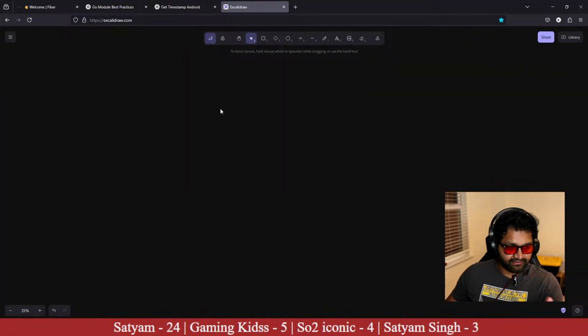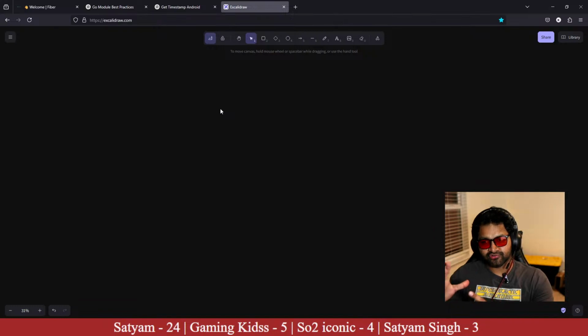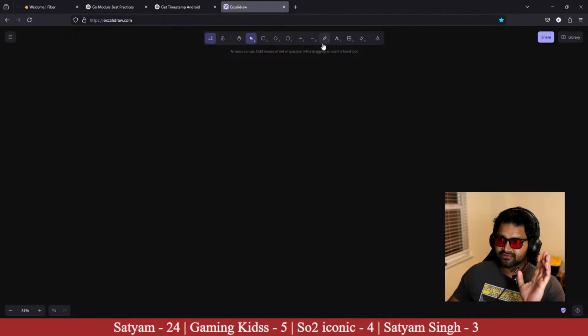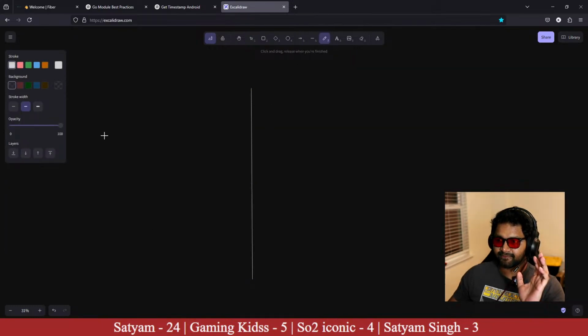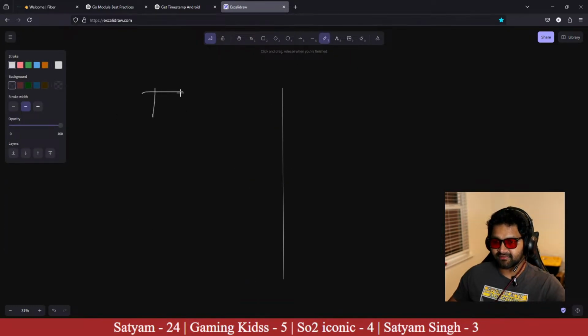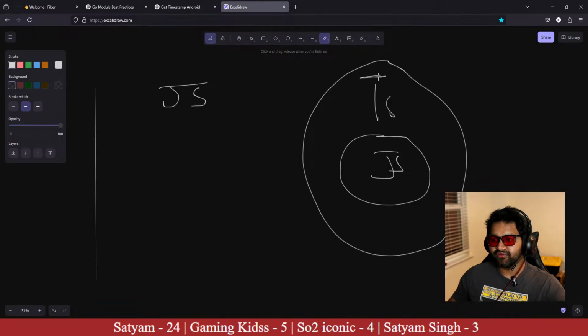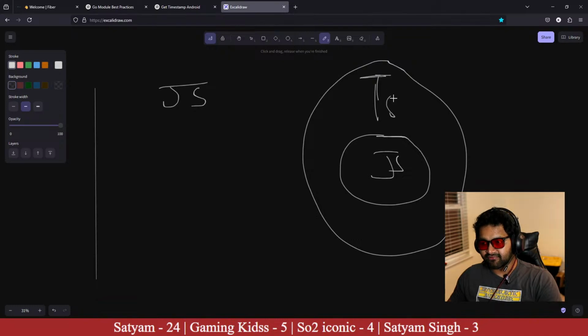Okay, I'm going to tell you the basic difference, which I know. Then I'm going to show you some. Let's Google it and show you the real differences. So this is simple. Imagine this. So on one side there is TypeScript, on one side there is JavaScript. So this is something like this. JavaScript is in this circle and then comes the TypeScript. So there is no way you can run TypeScript by itself. TypeScript cannot be run, cannot be executed. You have to convert every TypeScript file into JavaScript. That's when things get executed.